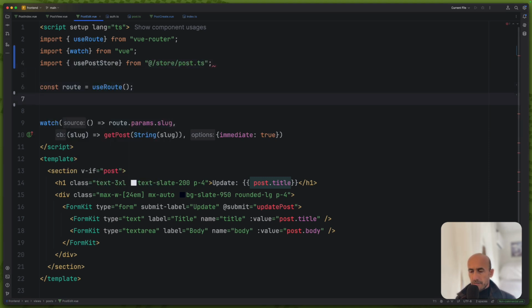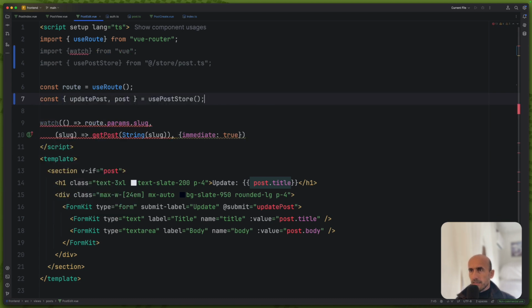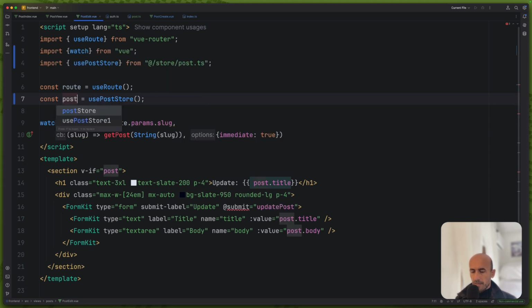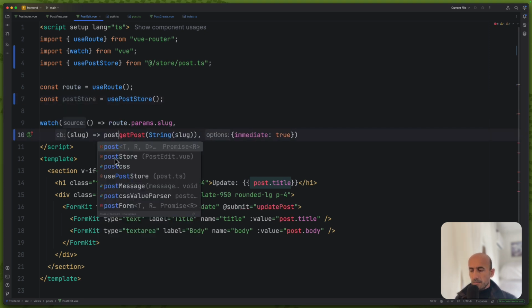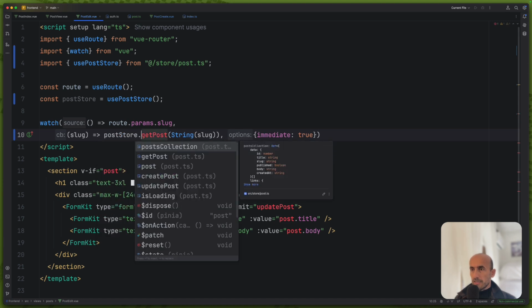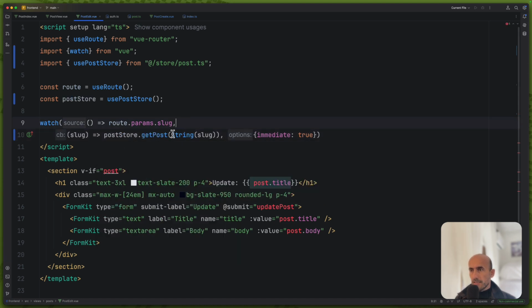And then here I'm going to create a constant, update post, or not like this because post is a state. So let's say just post store. And then here we need to say post store dot get post, passing the slug.